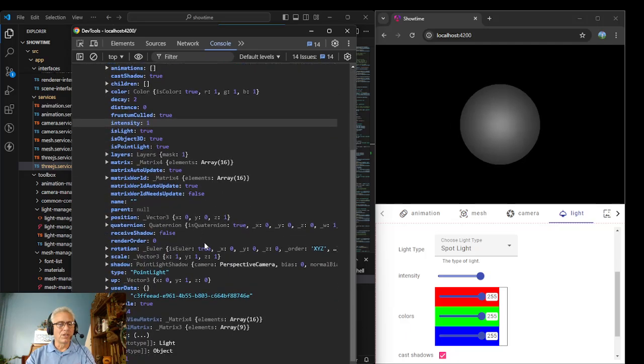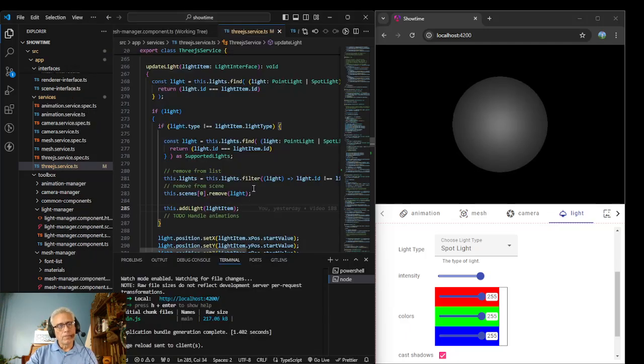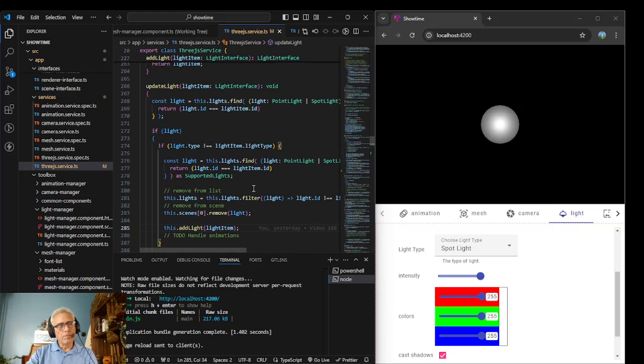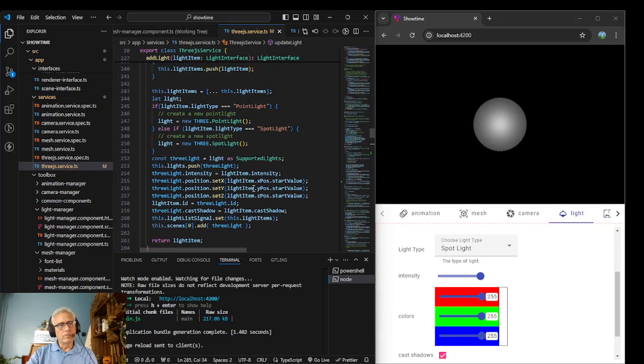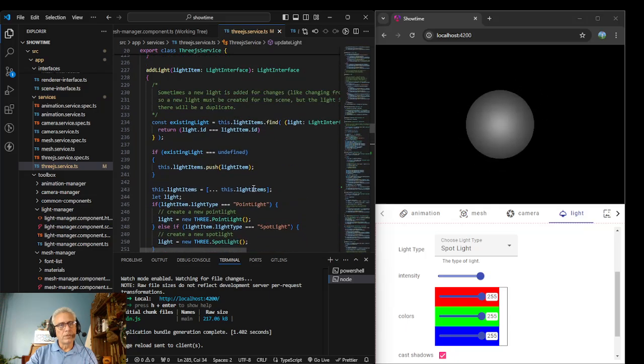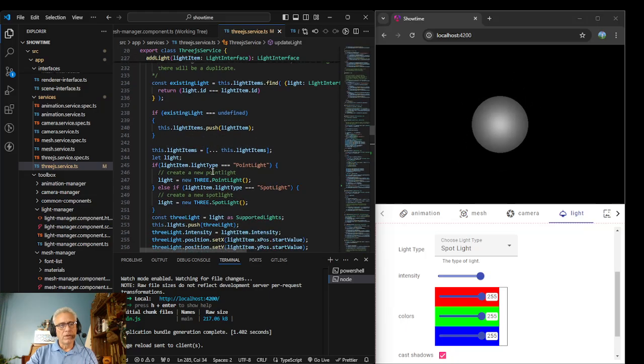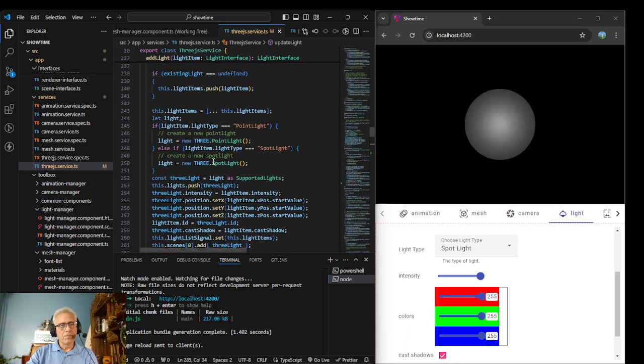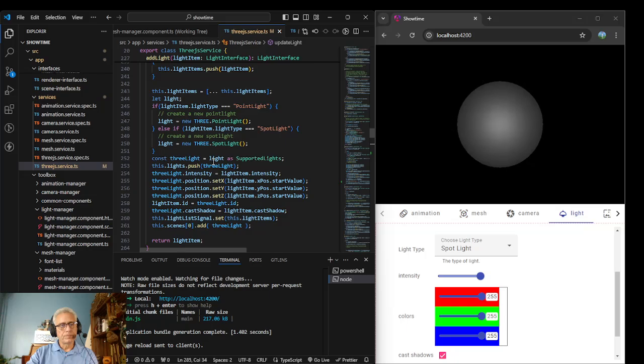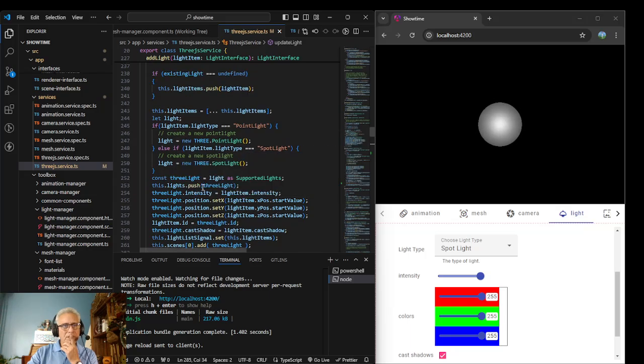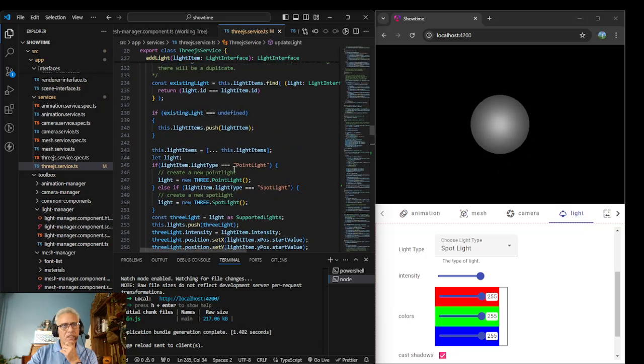Now another question is, when we go and add our light and create our new light, if it's an existing light, we don't push it. Okay, and then we do our light items. And then with light items, what do we do with the light itself, the created light?